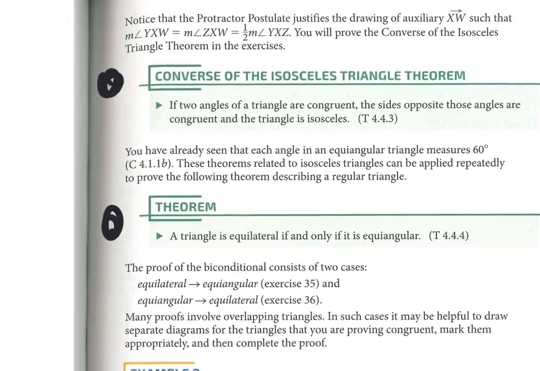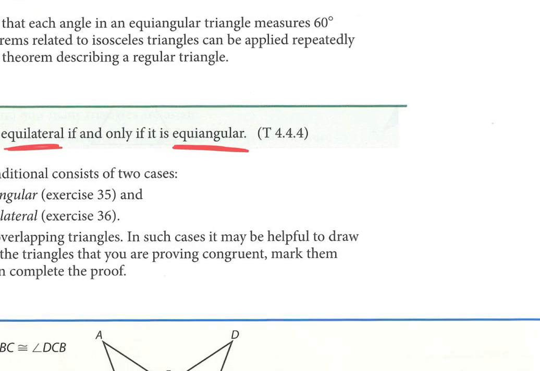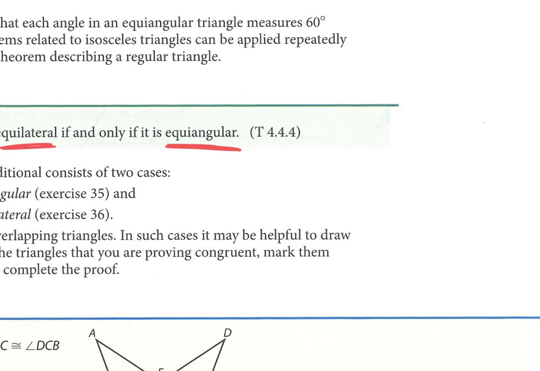And then the other thing here, I use this word, equiangular. It wasn't technically in 4.1, I don't think, but I used it when we were talking about equilateral. Equilateral meant that all the sides were equal. Equiangular means all the angles are equal. And if it's equilateral, it has to be equiangular or vice versa. What did we say every angle would have to be on an equilateral? And what exactly are they on an equilateral triangle?